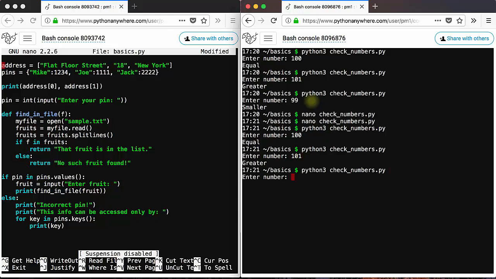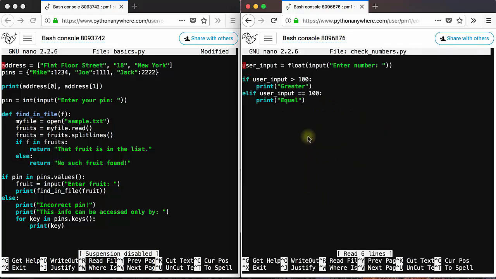Now if you submit 99, you don't get anything because you're not counting for that case. So the code will not return any error, but you should know that if you're not checking for the last condition that is not included in this, then you'll not get any output from the program. And that's it. I'll talk to you later.